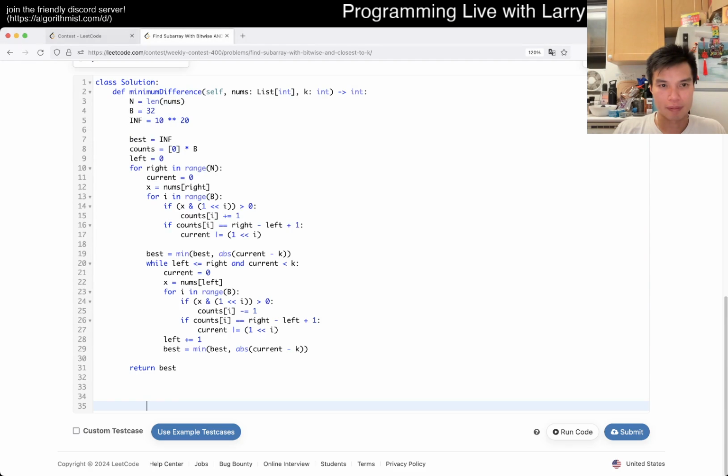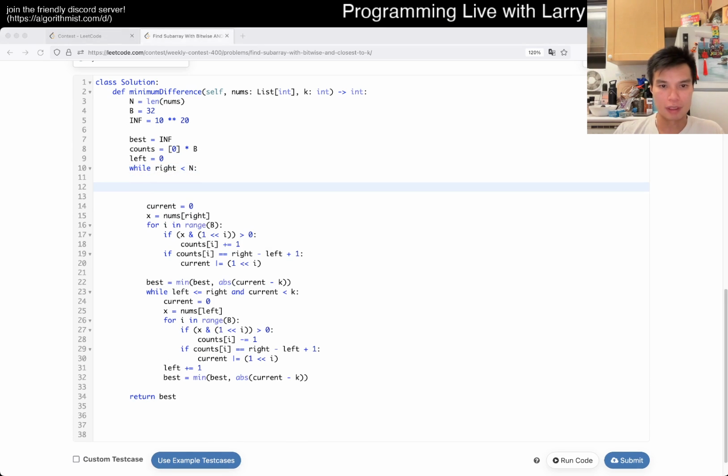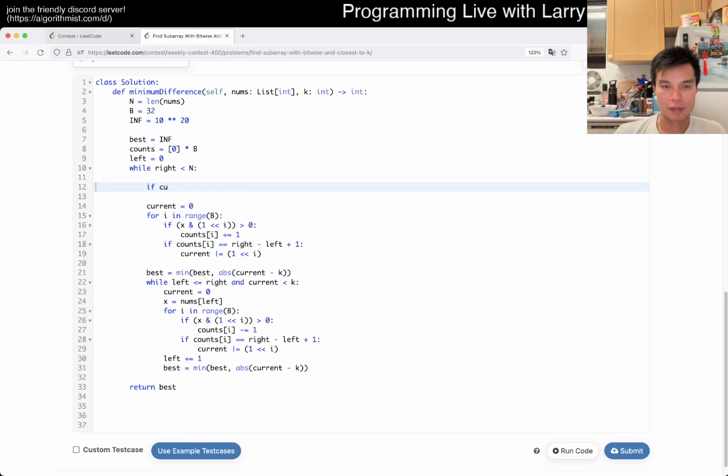So I have this thing. Okay, let's see, right? So maybe the idea is just to keep growing if we can, right? So that means, how do we do it starting with this? So if the target is less than, okay, let's just say we have this, right?